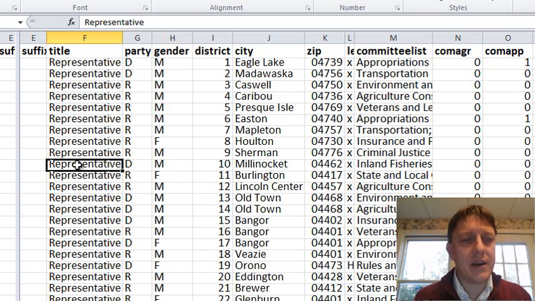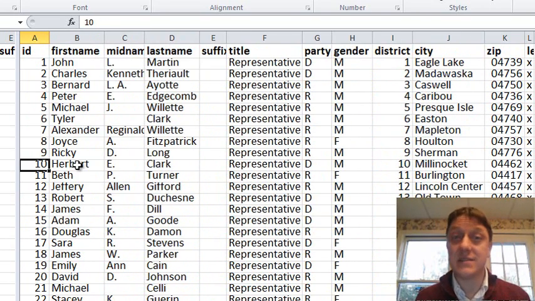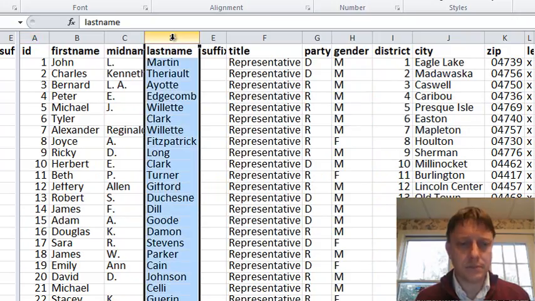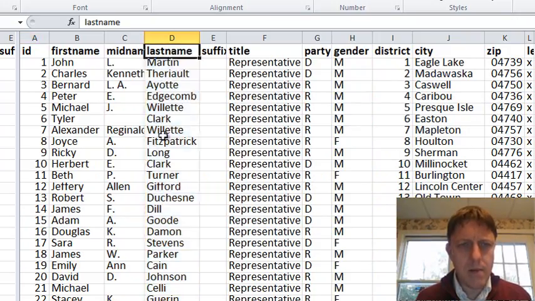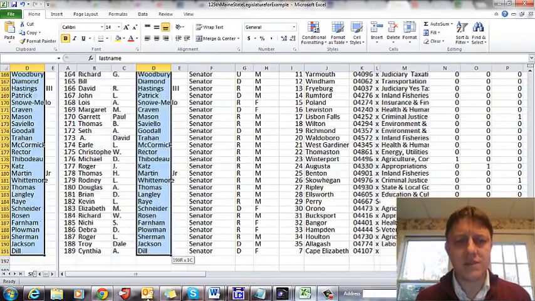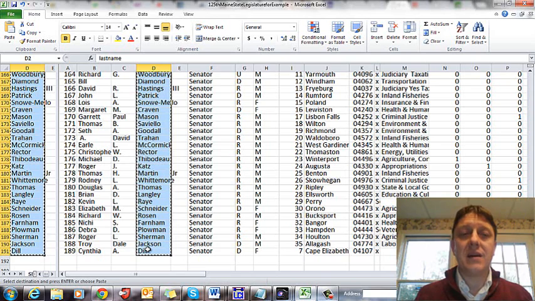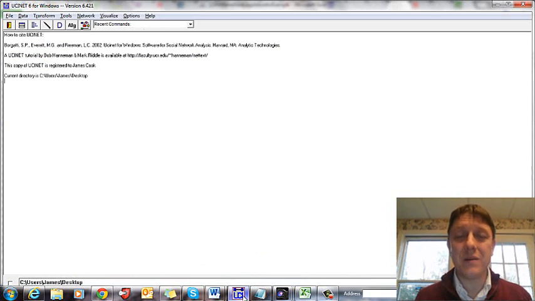So what I'm going to do now is begin to create a set of matrices. They will begin as two-mode matrices, and they will end as one-mode matrices.